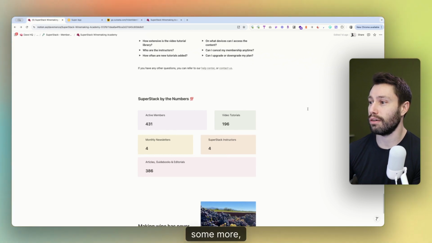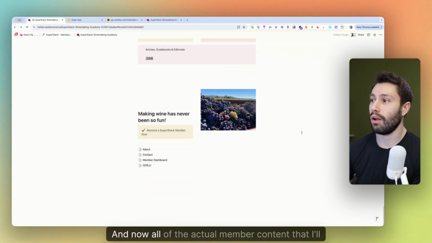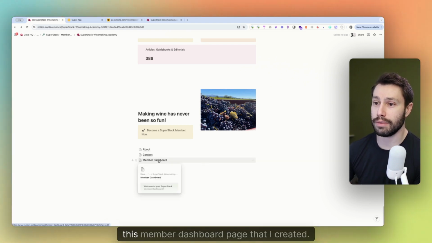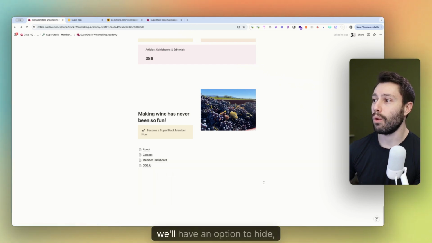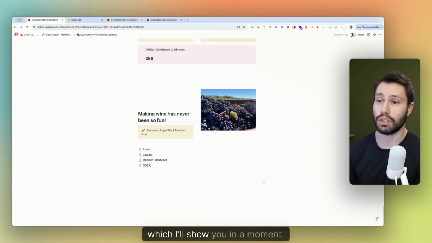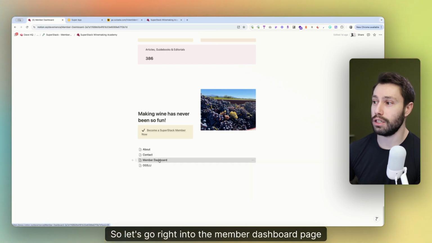FAQs, some more decoration, and now, all of the actual member content that I'll be gating with the Outseta plans is living in this member dashboard page that I created. And very importantly, we'll have an option to hide page blocks like this in Super, which I'll show you in a moment. So let's go right into the member dashboard page.